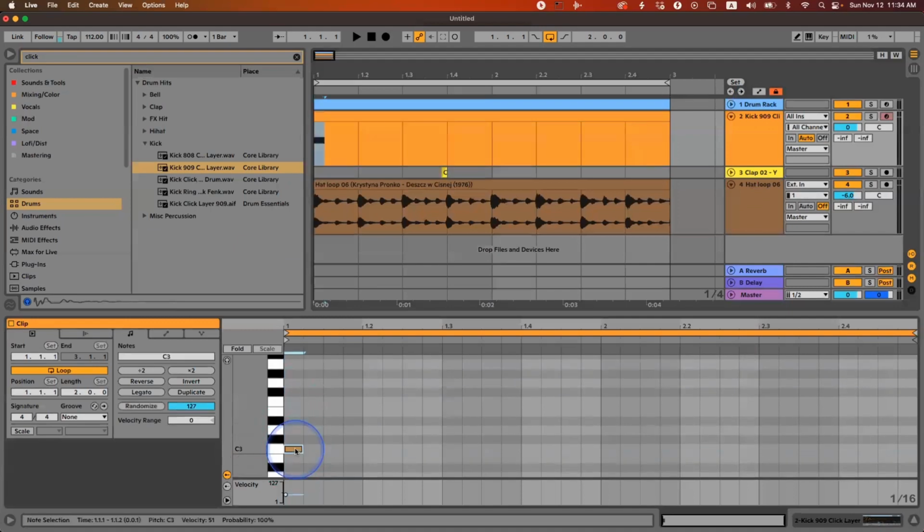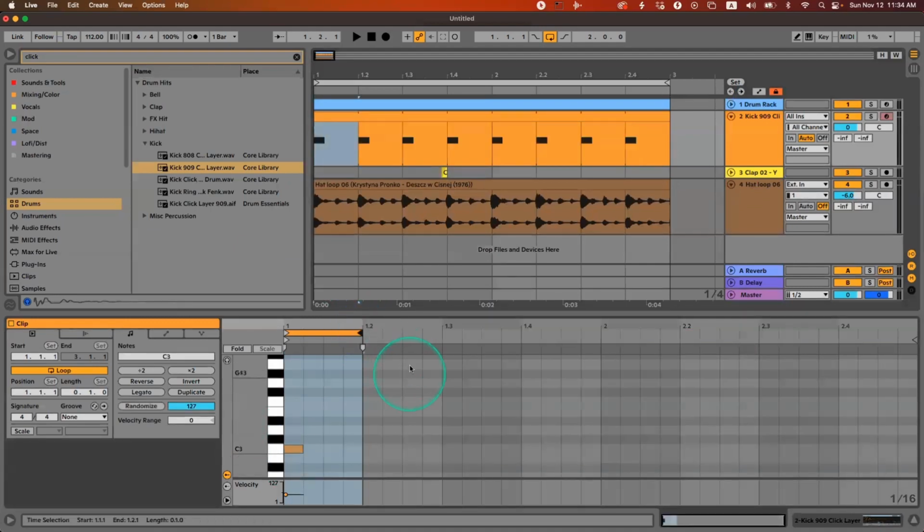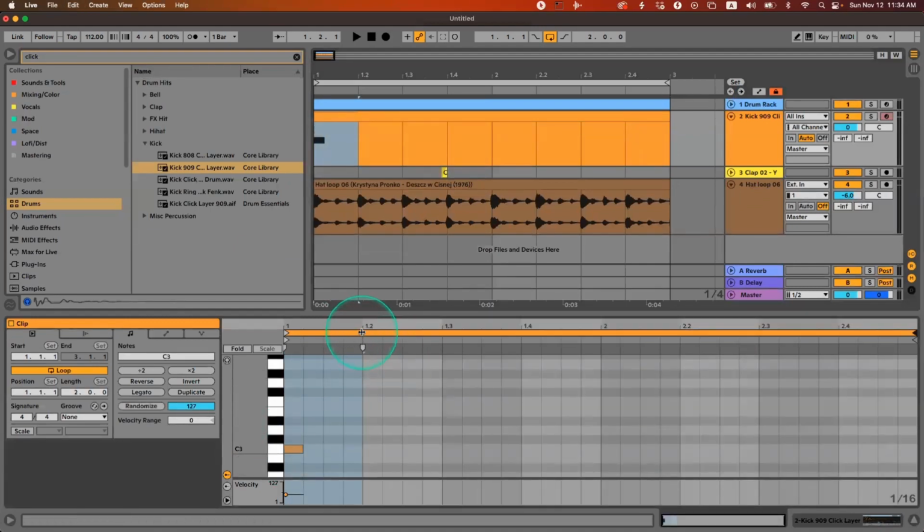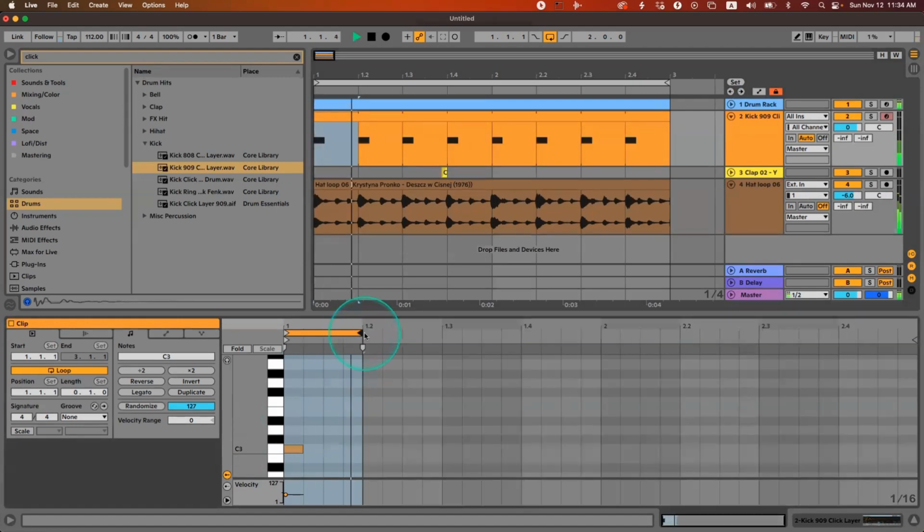Here's MIDI. C3 on every beat. I'm just going to loop this. Okay. If I want to loop this quickly, I hit Command Shift, and then I bring this end marker, just put it here, and we have it looped. Okay, a high velocity.